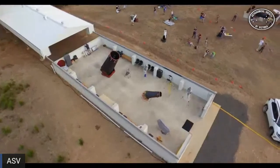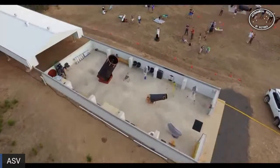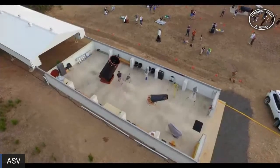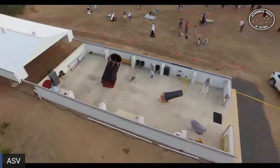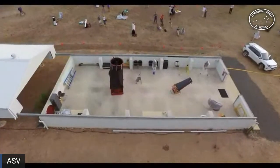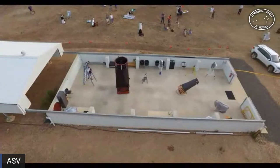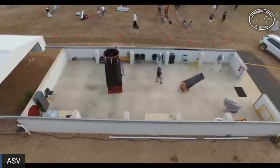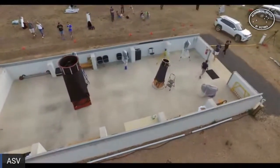The roof has almost now reached the edge. Have we got to the end, Paul? Are we at the end, Paul, or will it roll off some more? That's it? Okay. There it is, ladies and gentlemen. A big hand, your applause for the revealing of this wonderful telescope in the observatory. All right, let's go and have a look inside the telescope for our people online. Thank you, Paul.